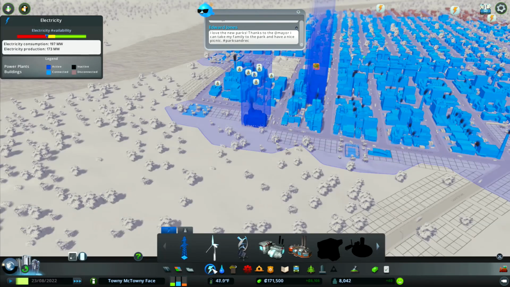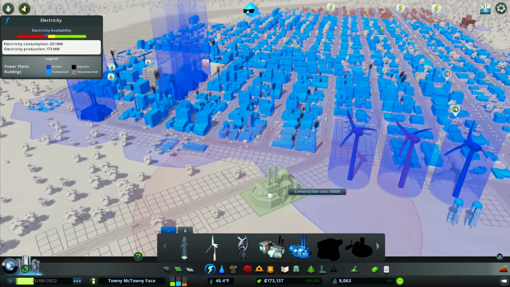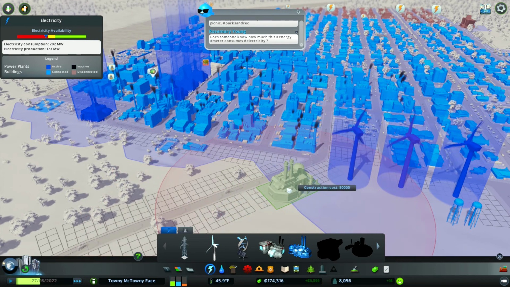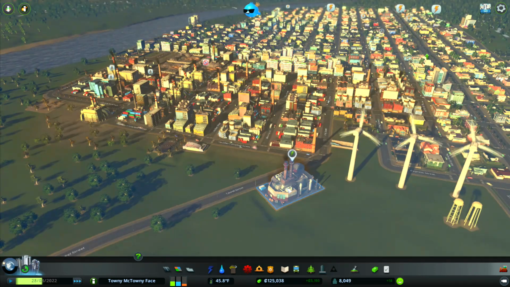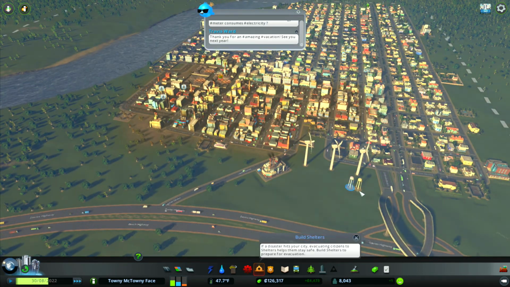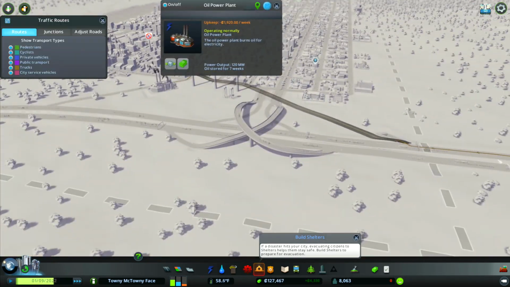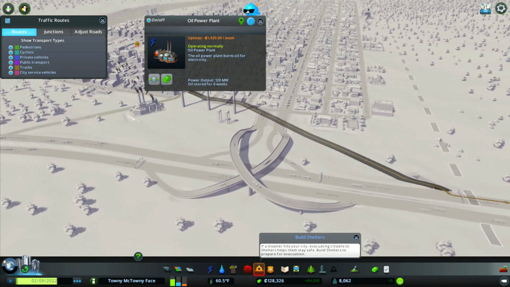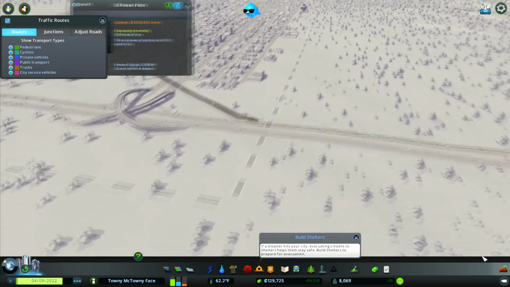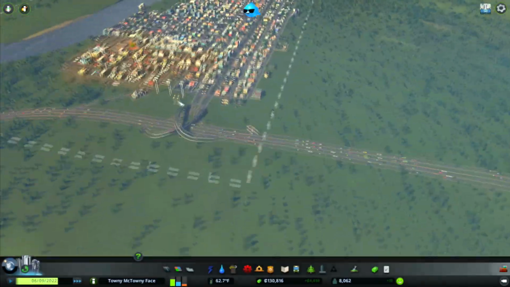I'm running out of power. I remember that from the end of last time. Now that I actually build a decent power plant, I can build up that there. There you go, that solves that. Now for anybody coming to the oil, they just have to come in on this road and jump off, and once they're there, they just take off and go back to the house. So that's good.